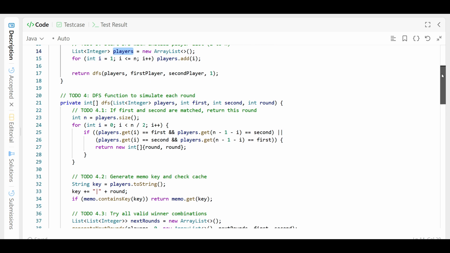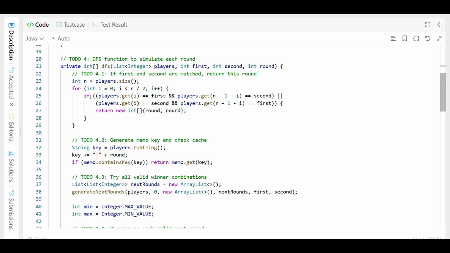Okay, so we'll check at index 0 if this is the first player, meaning the first player is found. Then for the next player we check the second one from the end, so n minus 1, going with index 0, minus i.